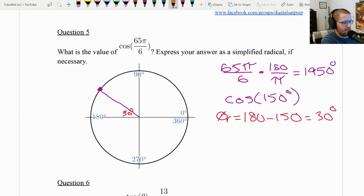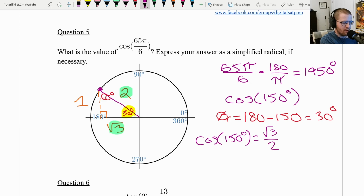Let me make sure I draw my reference triangle. All right. And 90 minus 30 is 60. So this guy over here is 60. Across from 30, we're going to put a 1. Across from 60, we're going to put a root 3. And the hypotenuse is a 2. And we want to find cosine. So let's look at the reference angle. That's adjacent over hypotenuse. So the cosine of 150 should be root 3 over 2.